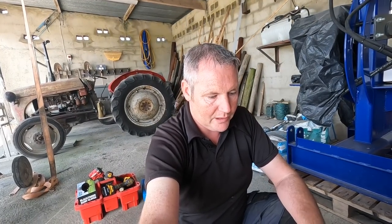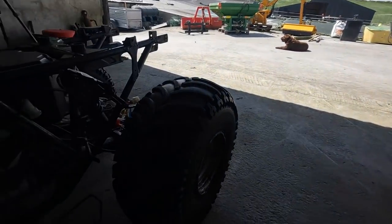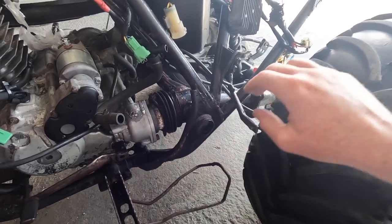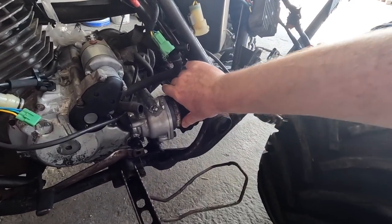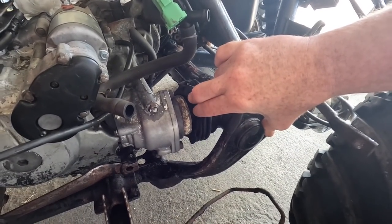One thing I will say, I've done one of these engines before, I've taken it out before, and I kind of remember the whole process to it. Nothing complicated about it. One thing I will say is, just be careful here. I've opened this clip, because this is your shaft, basically your drive shaft running down onto your back diff on your quad. Loosen this side here and push the rubber back. You can see the shaft is in there. It's a bit dark now, but the shaft, almost like a PTO shaft, it's in there.